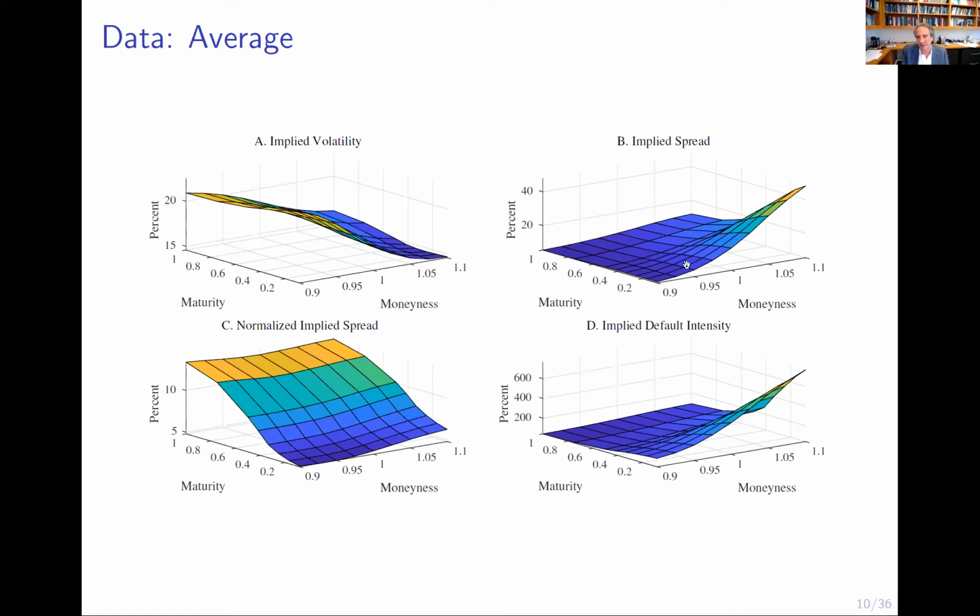The implied spreads are on the B panel here, exactly what I said before. They go up for shorter maturity and become very large, and then they go down as the maturity increases. Standard, very similar to corporate bonds, and nothing really surprising there. The implied default intensity looks like this. Notice it looks almost the same. Of course, the more you're in the money, the more likely you're going to default, so the two things go together. When you divide them, the average ends up being something like this. So this area here is the ratio of these two, and you see the little convexity I was mentioning before.